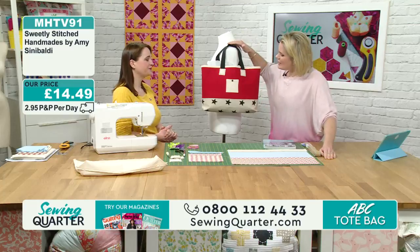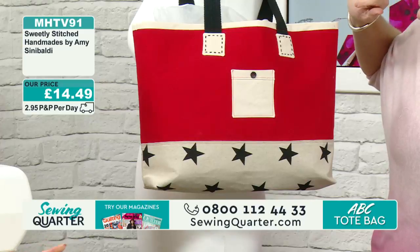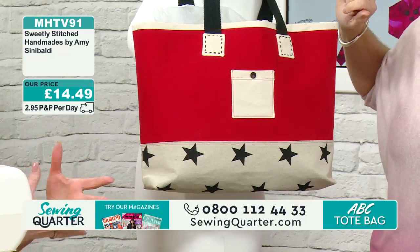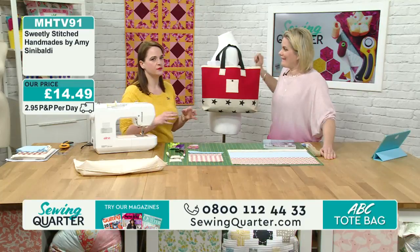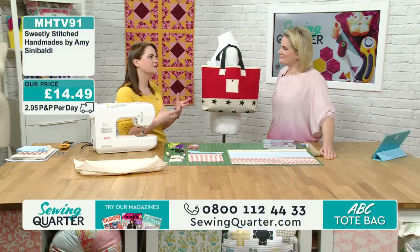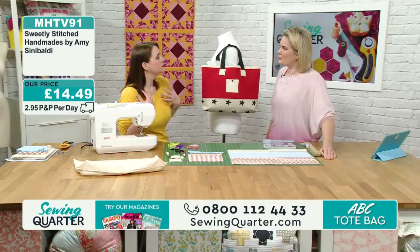Yeah. So this is absolutely lovely. And of course on here you can embroider. She likes to embroider, doesn't she? Yeah, she likes to create that imperfect finish. Yes. Because you can't always strive for something that looks totally and utterly perfect. You like to have that personalised feel to it, that, hey, I've made this and I've made it with love for you. To me, yes.